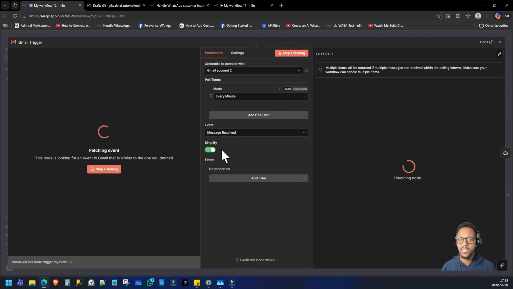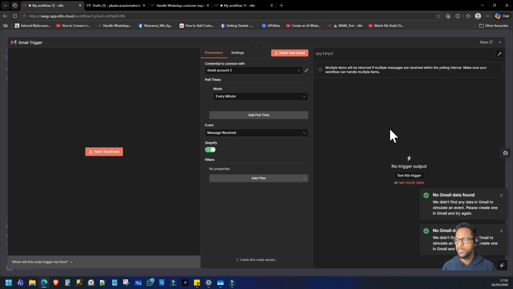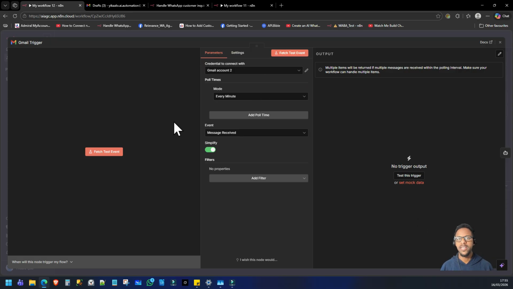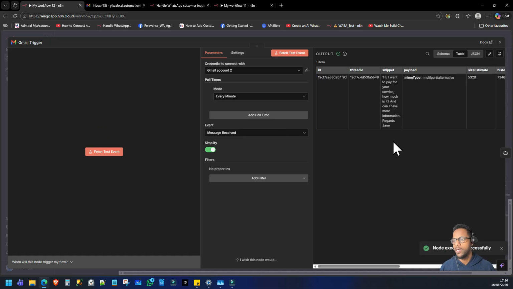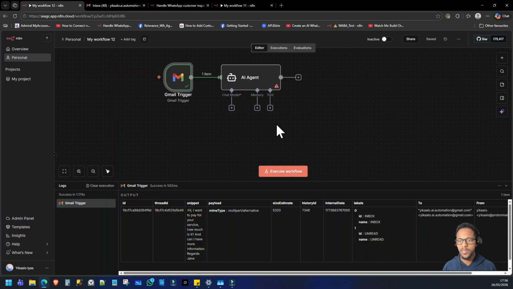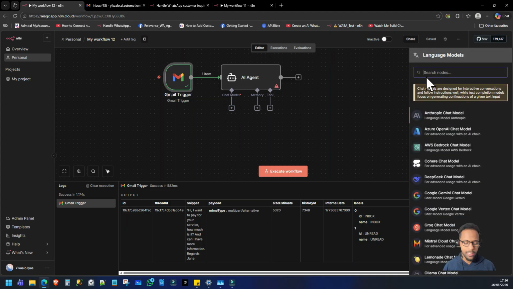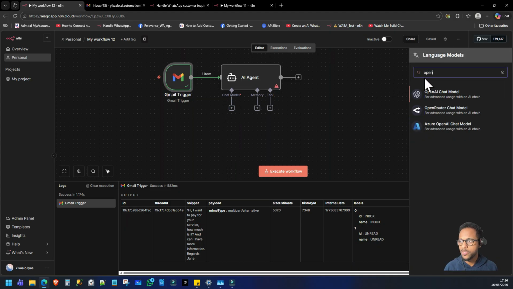Going to fetch an email. So data found. So let's just resend the email so I can find an example. Okay, so that email has gone through. I've just copied and pasted that email that I sent previously so that we can have a test example to use. Now we're going to add OpenAI as the LLM to use.